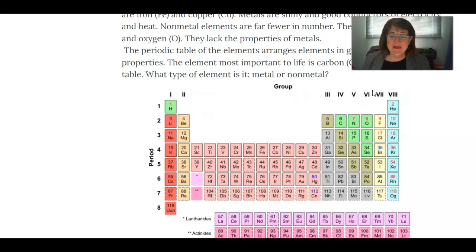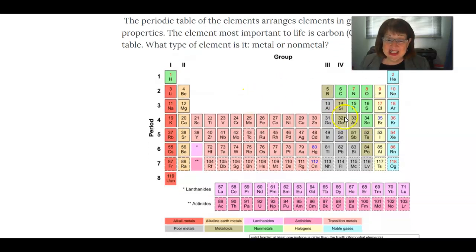When we look at elements, all the elements that have been discovered, and some have been created, are on the periodic table of the elements. You don't need to memorize the periodic table of the elements. You just need to understand that this is where all the elements of the world are. We're mainly going to look at carbon, hydrogen, which is over here, nitrogen, oxygen, phosphorus, and sulfur. Those are the main ones used in living things. Some of the others are what's called traces, and we'll look at iron, cobalt, and nickel. Okay, so that should be familiar from your Science 10.